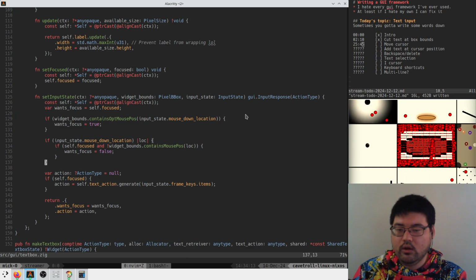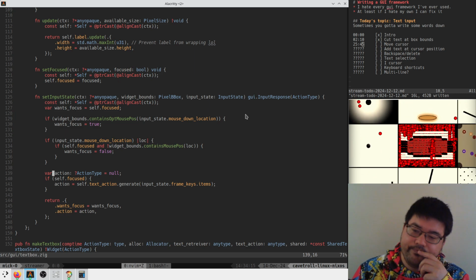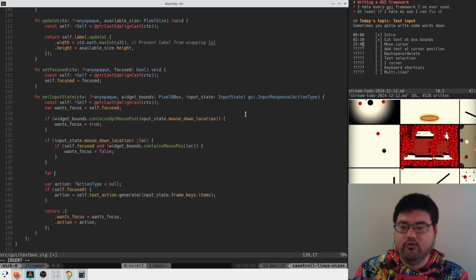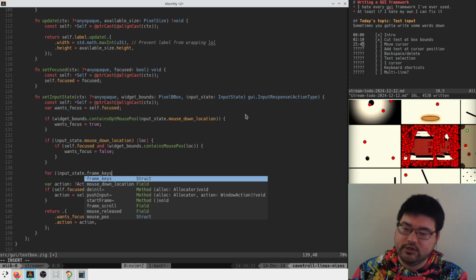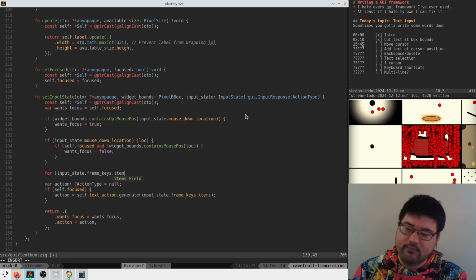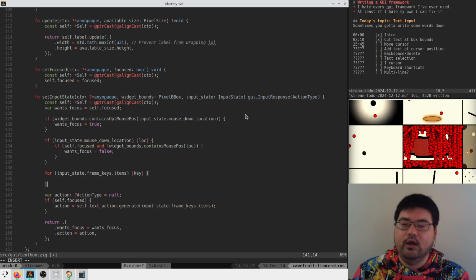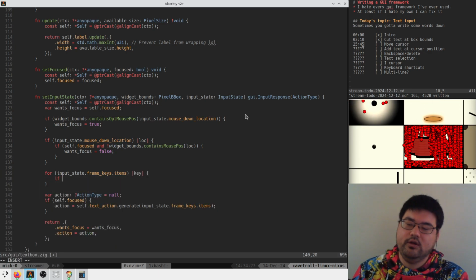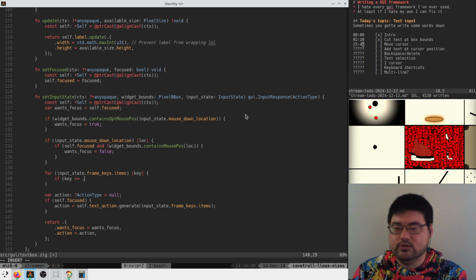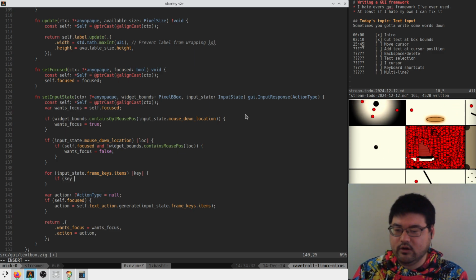I guess here we go for input state dot keys that were pressed this frame. If key is equal to left arrow, oh, key dot key, I guess.